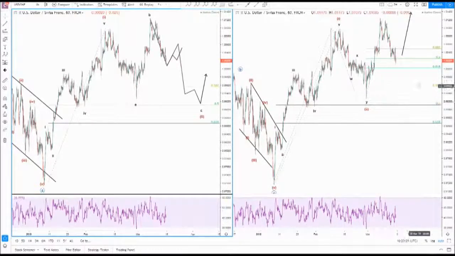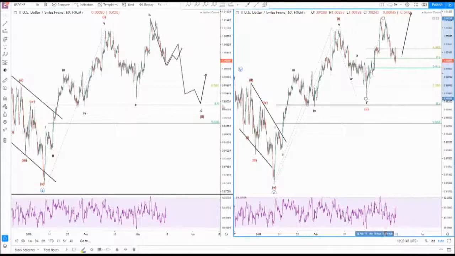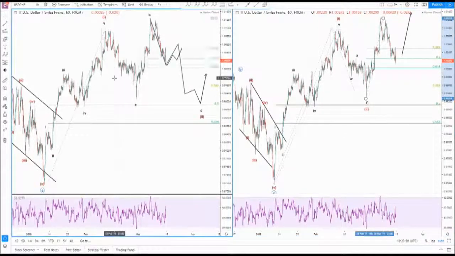Okay, you can maybe have your stops, I would advise somewhere around here, 99.25-ish. Because even if this is going to be a flat, it can't just go straight down. We have to have some kind of bounce somewhere, even if it is corrective. So we could come a little bit lower, test that 618. If I copy it over to this side, come and test this 618 and then bounce.